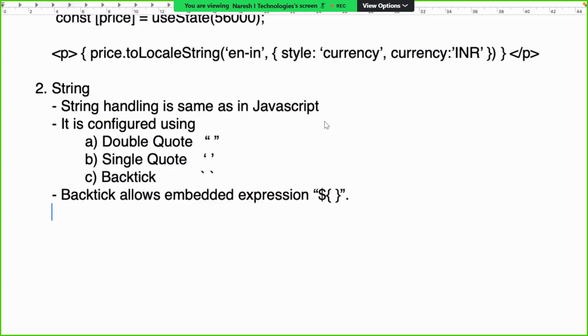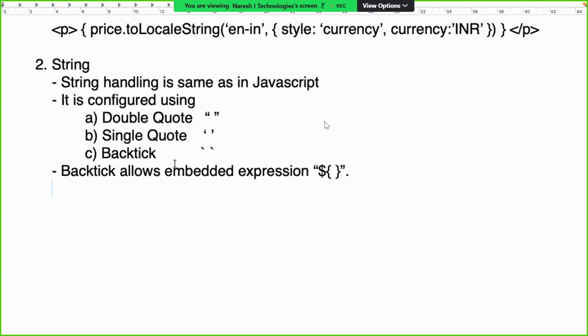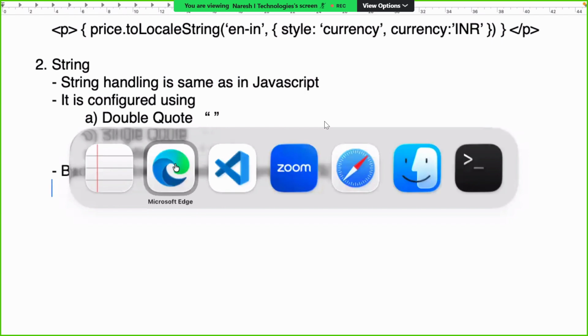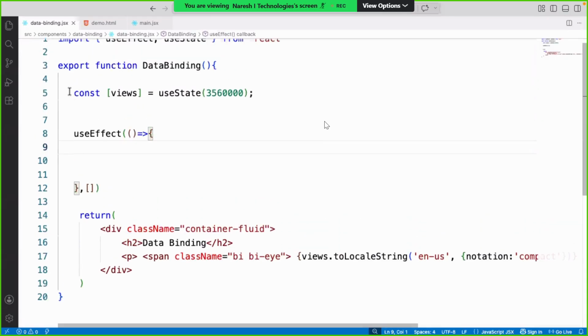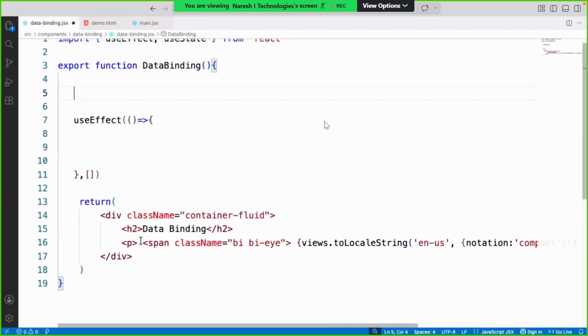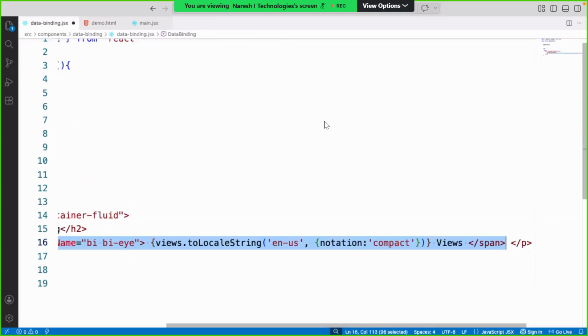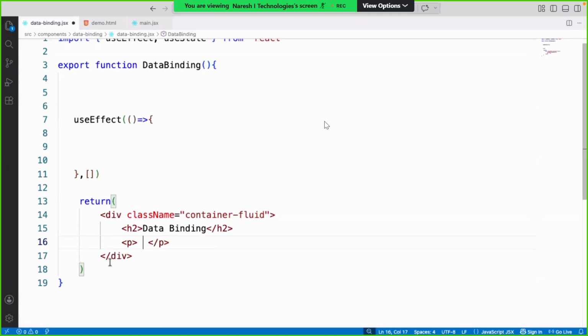In modern JavaScript, you know we use a lot of backtick for dynamic binding. So there is no change. It is same. Everything is same, no change. For example, here you are using a simple string. Let's say we have a class name.